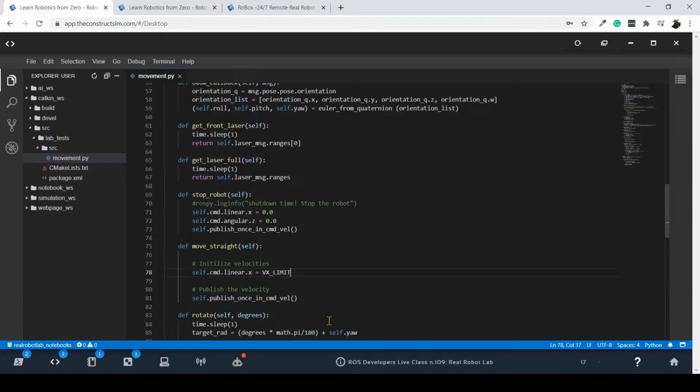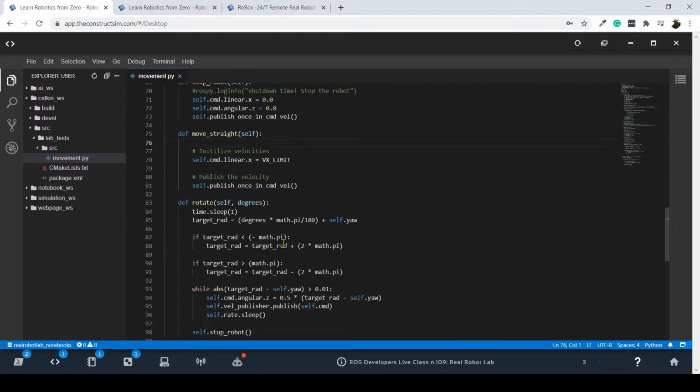Why is this important? Well, because it's not good, either for your tests or for us, to have the robot running like if it was a race car, an F1 car, you know. So there are some limits that we have to take into account, and the velocity limits are very important limits to take into account when you create your programs. So take this into account.